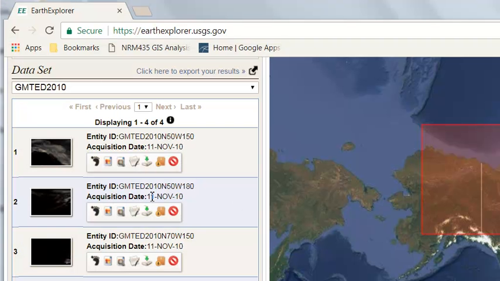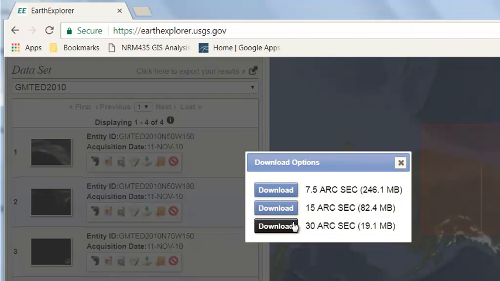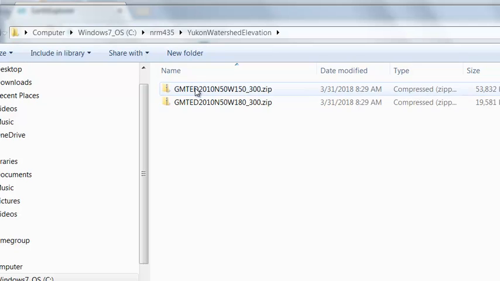And we download our second tile, north 50, west 180, also 30 seconds. So the next step is to unzip these 2 zip files, and that will expose our elevation rasters that we can use in ArcMap.